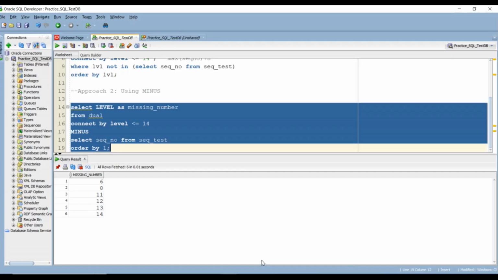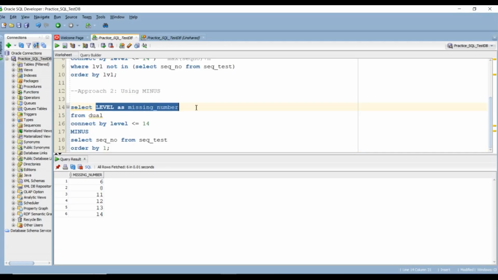This is a very short query, and also remember that minus removes duplicates automatically. So it's best when you only care about the unique missing values. We are using level as the missing number alias, generating all numbers from 1 up to 14.